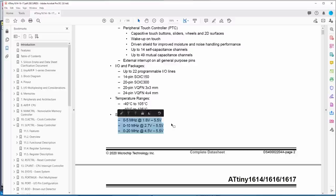Oh, yeah, see. So if we have at least 5 volts, we can go to 20 megahertz, but if we're at 2.7 to 5.5, we better limit it to 10, so we're going to have to start with that.